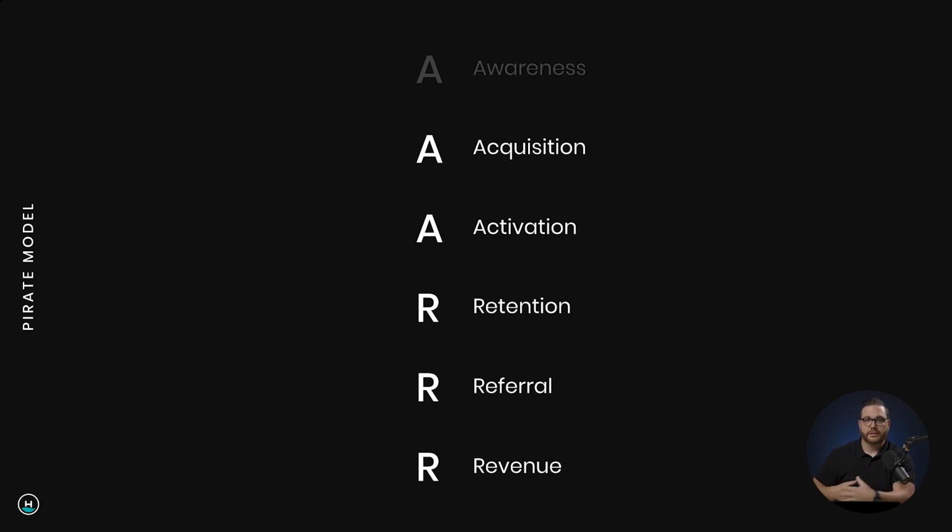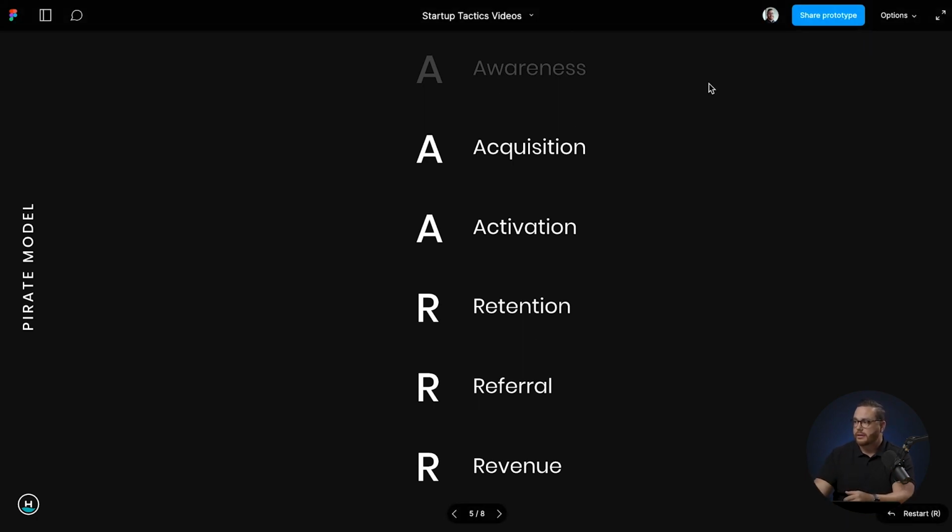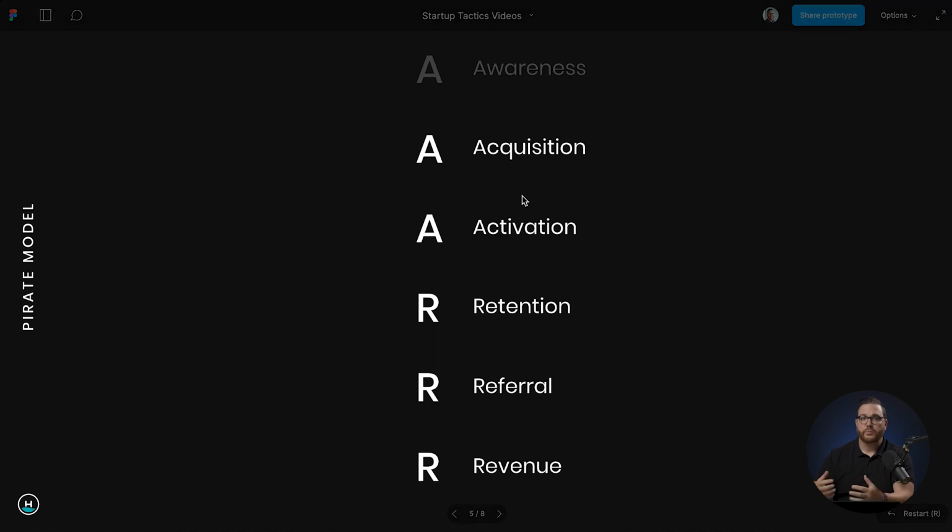So as we look at bringing someone through and testing behavior, we like to refer to this pirate model of startup metrics made by Dave McClure from 500 Startups. And one thing that you'll note here is that the awareness is grayed out. This isn't important for early stage ventures because nobody's going to know you by name unless you have previous exits, have previous companies that you've started. No one's going to really know the next evolution or the next product idea that you're pursuing. And so we focus on the bottom part of this funnel.